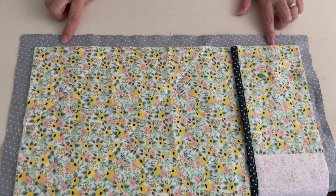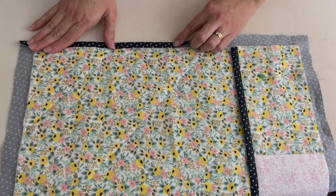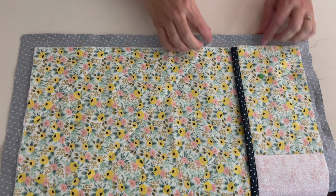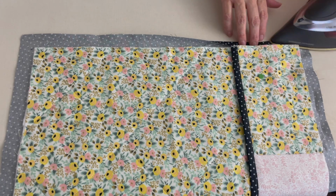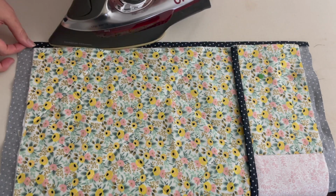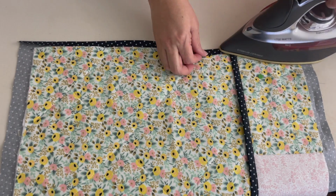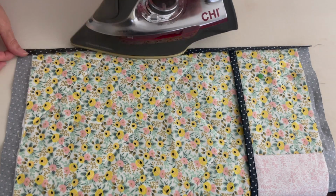So now we're going to finish off our binding, and just like we did before, we're going to fold it up, finger press it, although this piece is a little bit long so it's not really helping. So just fold it up to the edge of the top of our sewing pad and then press, making sure you're happy with how it's sitting. And then we fold it over on top and press again. Be careful that if you're using steam it gets really super hot.